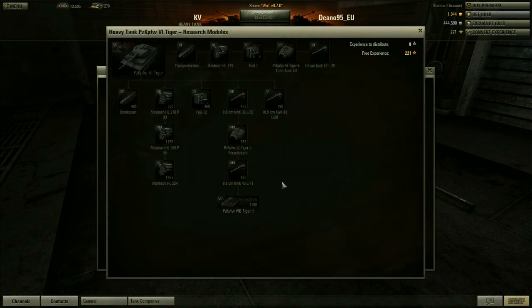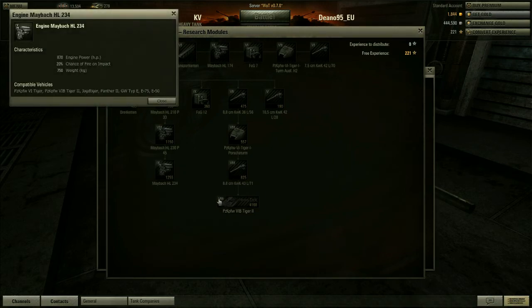And if you look at the Tiger 1 here, you can see that it actually has another engine that it doesn't have normally in the game. This 870 horsepower engine. This engine is one that was removed from the game as far as I can remember. I feel like you could add this engine back to the Tiger 2, and it wouldn't break the game or anything like that.